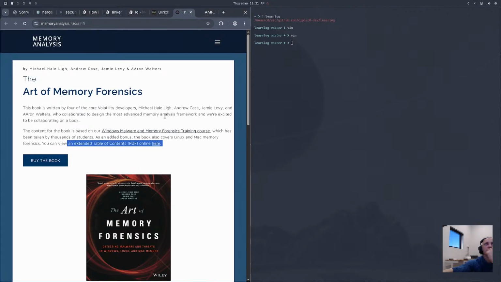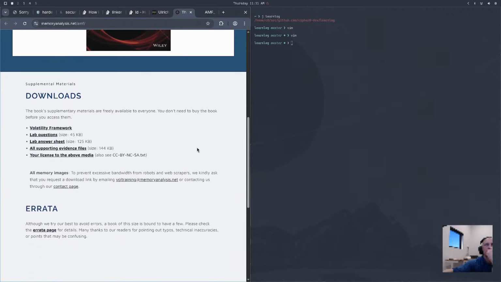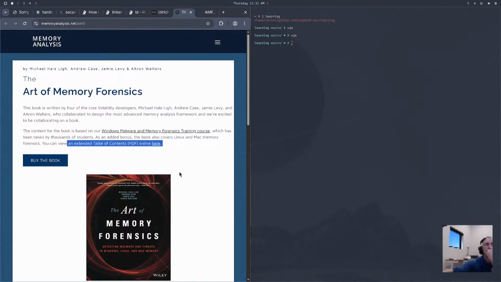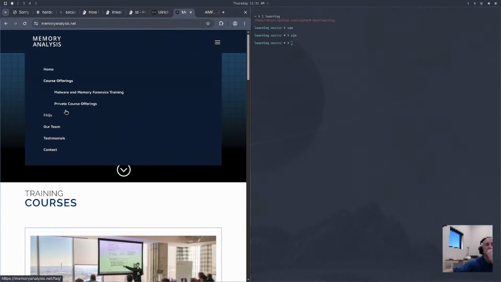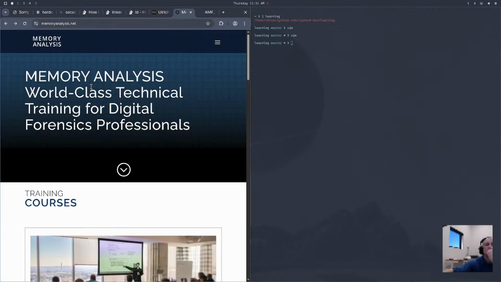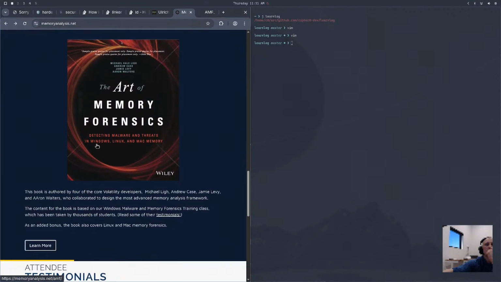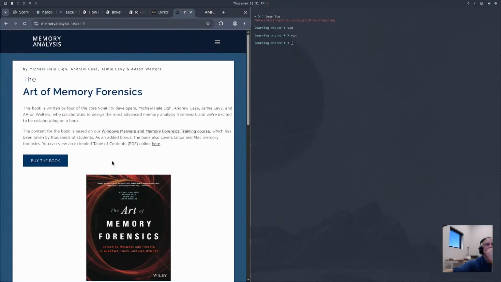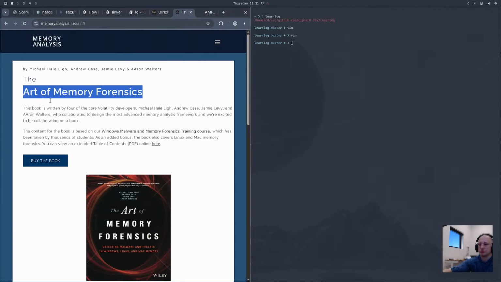How old is this book? When was it published? Is the date here? No. Alright, well, we'll try to find it on Amazon, I guess.